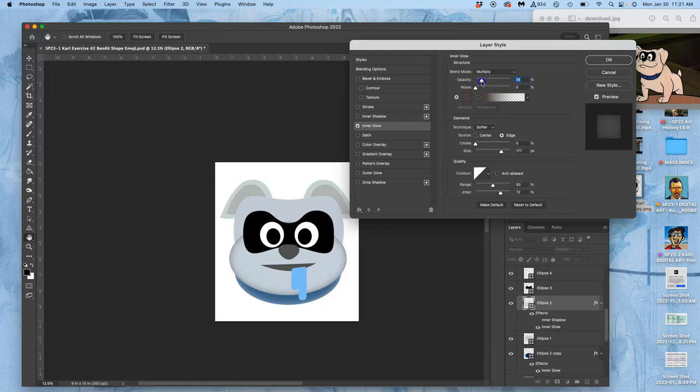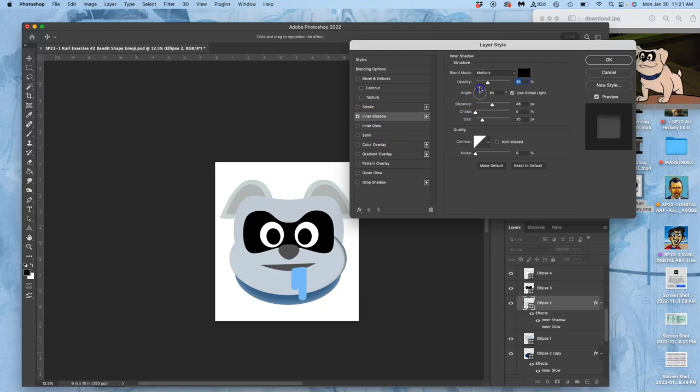And then I can play with its opacity, with its size. So that will do the exact same thing on all sides. That's inner glow. Inner shadow, to show you the difference, is directional based on angle. So if I set the angle directly from above, a 90 degree angle, and you can also type values in, I'm going to reverse it. There we go. So it's a negative 90 degree angle. And then it won't show at the top, it will only show at the bottom. So shadows are directional, glows are universal, always equal on each side.